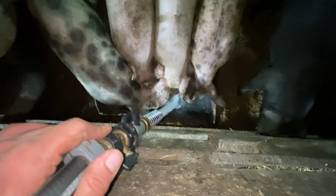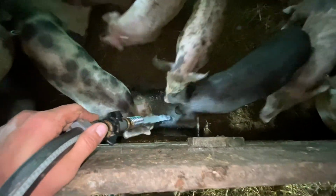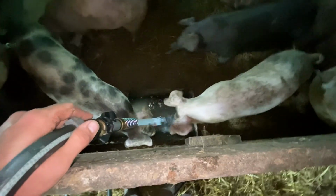Now I got that cleaned out. They're not drinking crap water, they're drinking semi-clean water. They're so bad at getting crap in their watering troughs and their feed troughs.